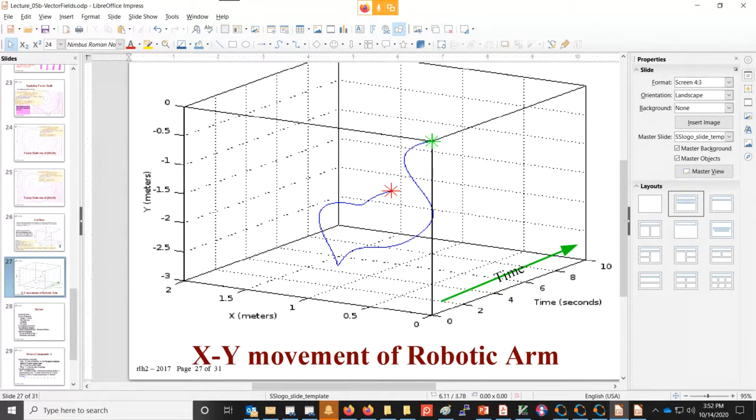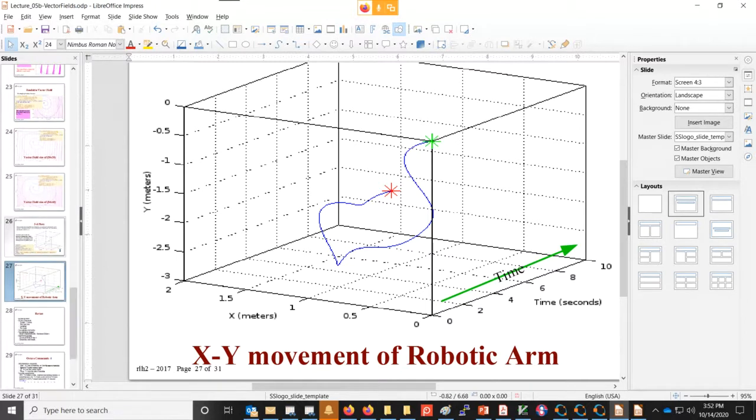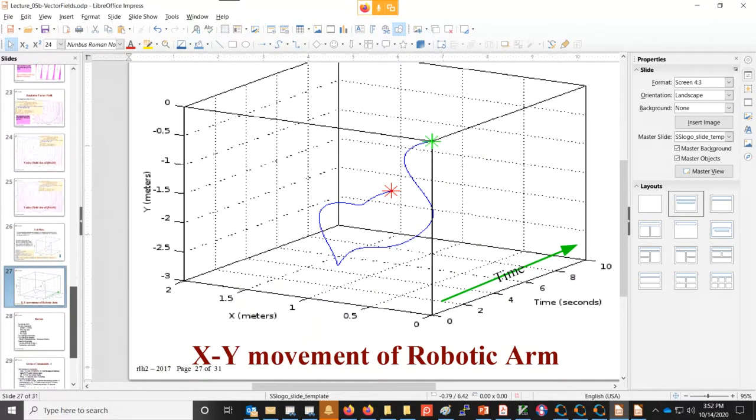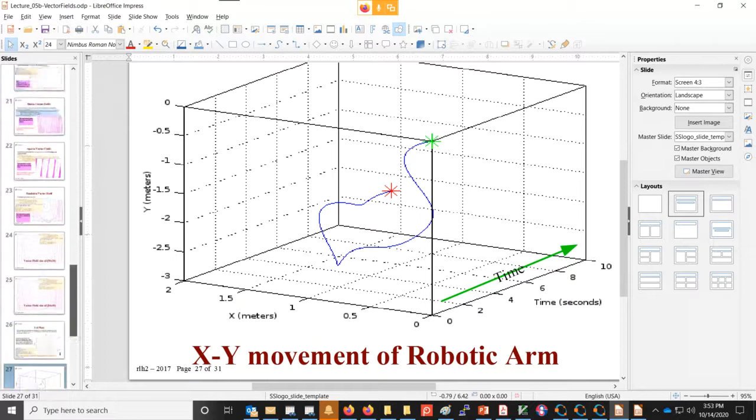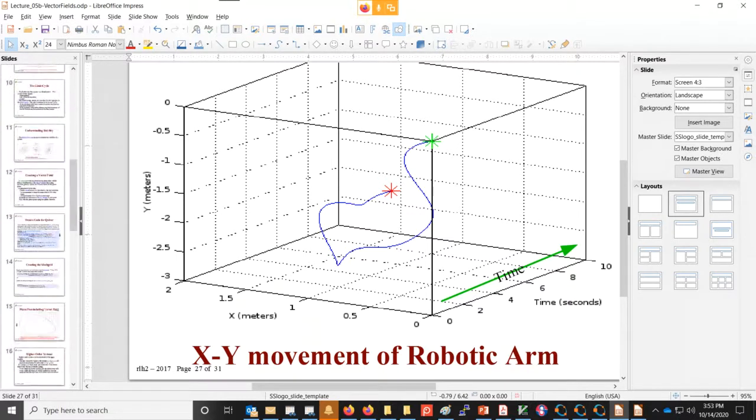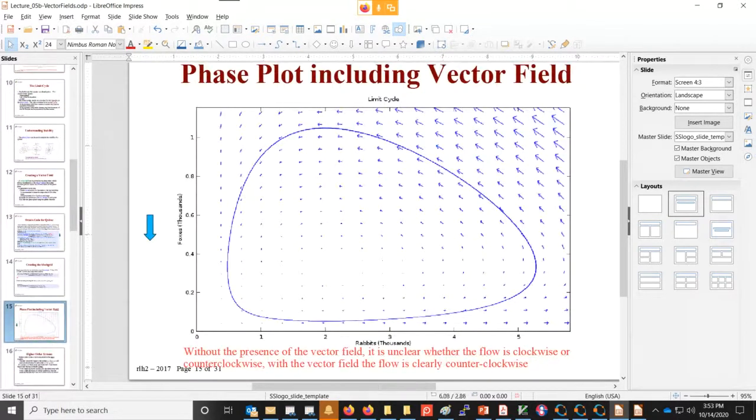This arm is just going to move along here. So when you have multiple dimensions, you can plot versus time. So you could actually plot that in 3D. It might be kind of interesting to come back to our rabbit plot. I might try doing this, plot our rabbit population and our fox population versus time, so we can kind of see that move.